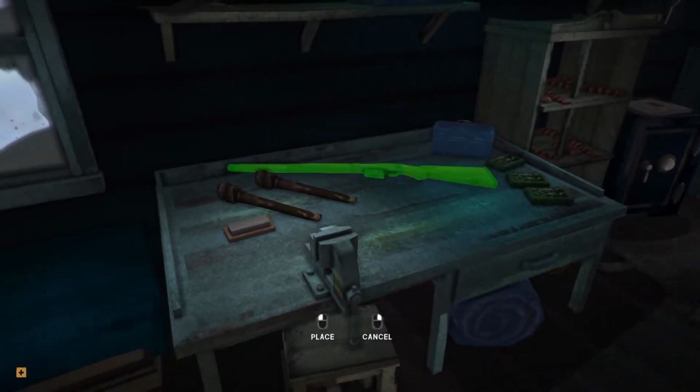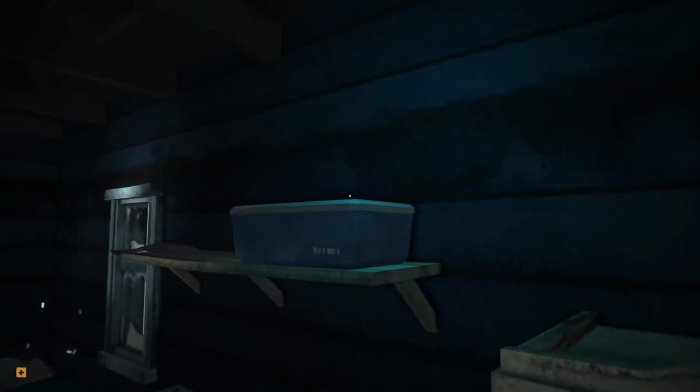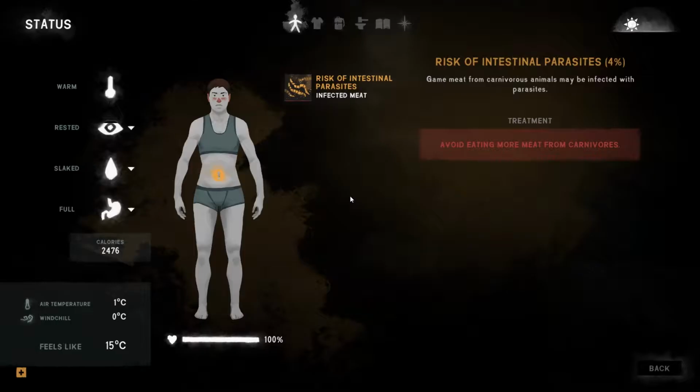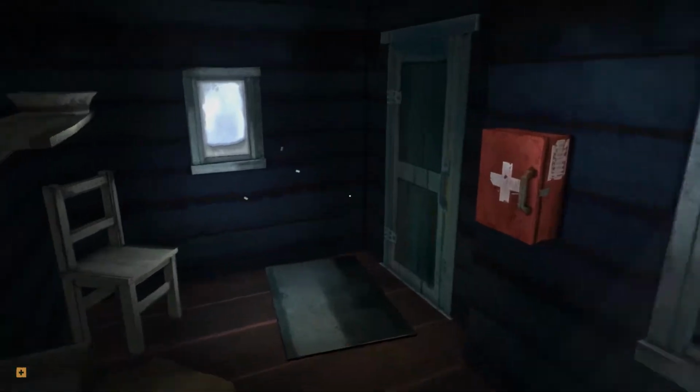Can I get the rifle on there? Thank you. So that's got the rifle. So we haven't got the rifle. We can't use the rifle. I suppose in many ways, though, that is a bit of a bonus, because it does drop the weight that we're carrying with us down quite a bit. So that's going to give us plenty of carrying capacity to come back with.